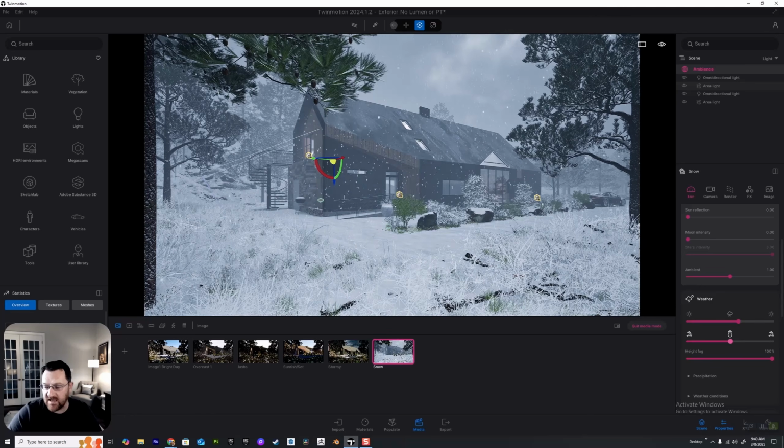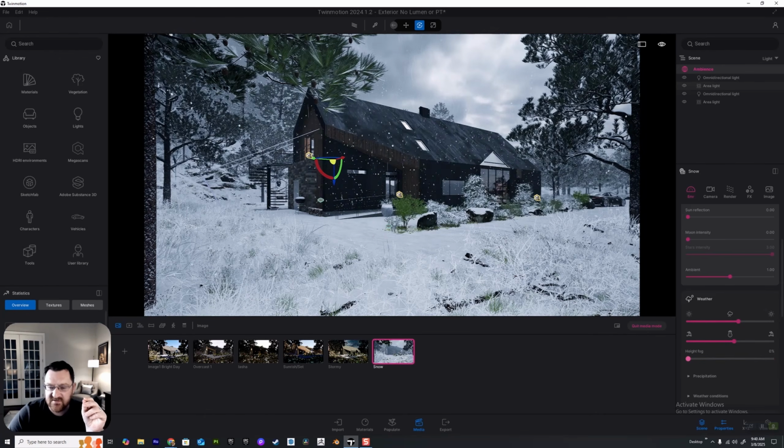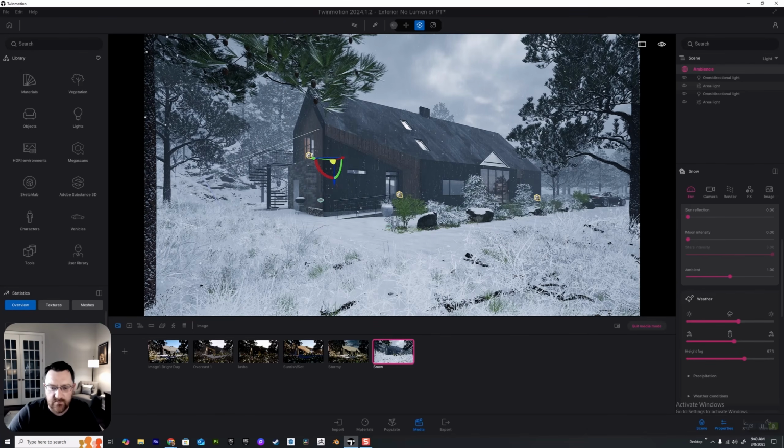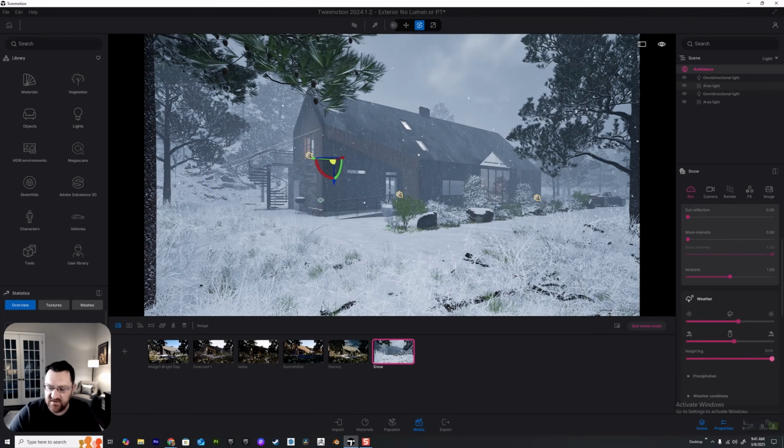winter. Now, as I mentioned, I believe Twinmotion 2025 has more controls for these, so you can probably get a better result in the newest version of Twinmotion, but that might come with a risk of crashes, so maybe hold off at the moment. And then look at this. Look at super heavy height fog, really blurring out the distance or giving that dreamy, hazy quality to this. And yeah, if I was redoing this today, I'd probably drop that a little bit. I want the building to stand out a bit more, but overall, super heavy on the fog.